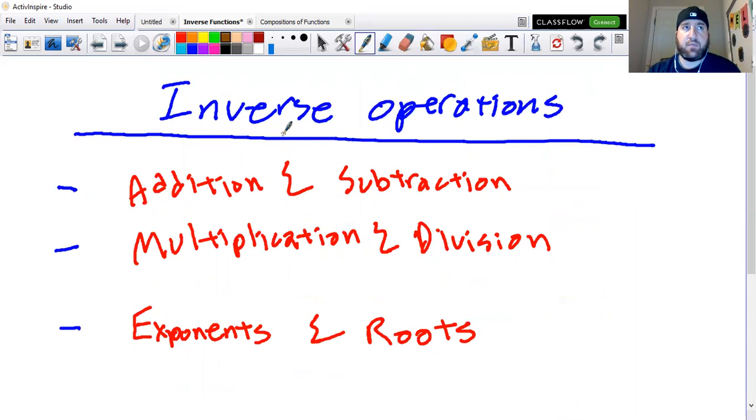All right, so before we can actually calculate our inverse functions, we have to remember what our inverse operations are. Again, inverse means opposite. So what are the opposite operations of each other? What cancels out? Of course, we have addition and subtraction, multiplication and division. So we also have exponents and roots. Again, that's the one y'all probably don't think of off the top of your head. We know squares and square roots cancel out, right? If I have x squared, I take the square root of it, cancels out, leaves me x, okay? But it doesn't just apply to squares and square roots. You have cubes and cube roots, fourth powers and fourth roots, so on, so on, so on, okay?